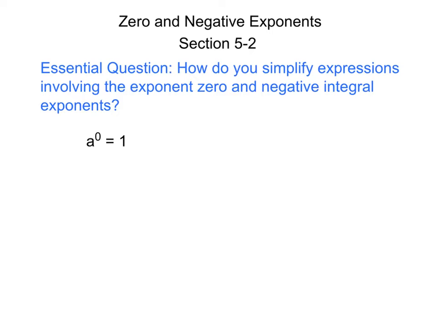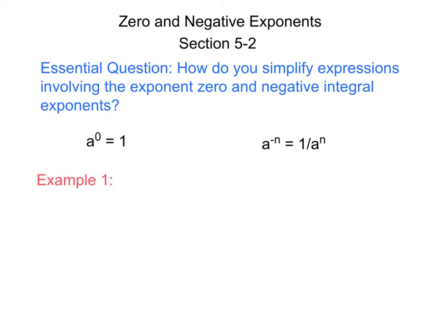First of all, if you take any number and raise it to the zero power, your answer is going to be 1. So a to the 0 is simply equal to 1. Now if your exponent is negative, for example if you have a to the minus n, that is equal to 1 over a to the n. Another thing to understand is that negative exponents are considered to be non-standard, so whenever there is a negative exponent you are going to want to change it to become a positive exponent.